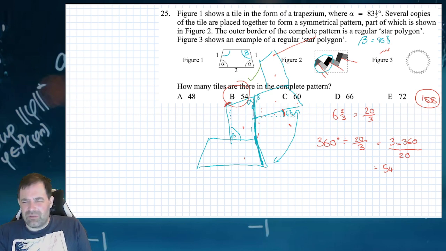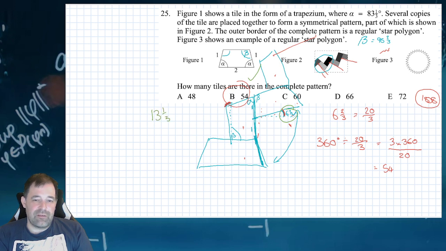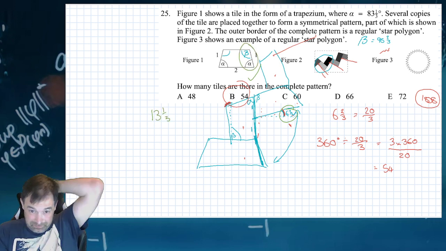So it takes 2 to get a twist. Oh. Right, so I know why I thought it was 108. The twist isn't 6 through 2. You're going to get the difference between B and A as your twist. So that twist is actually going to be 13 and a third, i.e. the difference between A and B is your twist.